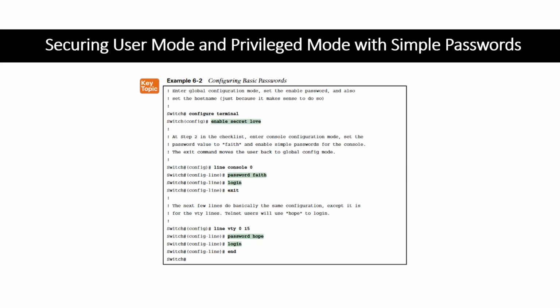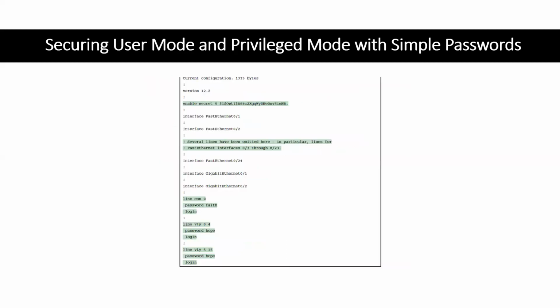the VTY lines, right? And as you guys can see, what this screenshot is showing is that we're getting into different configuration modes, like configuration mode, set that password, and of course enable login, and exit. And we do the same thing for the VTY lines. We get into VTY configuration mode, we set that password, we enable login by putting in the command login, and we exit. Save our configuration and we test it, okay?